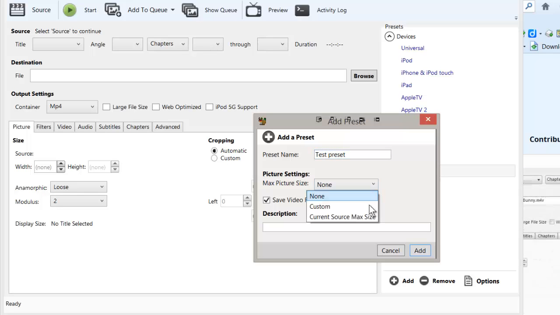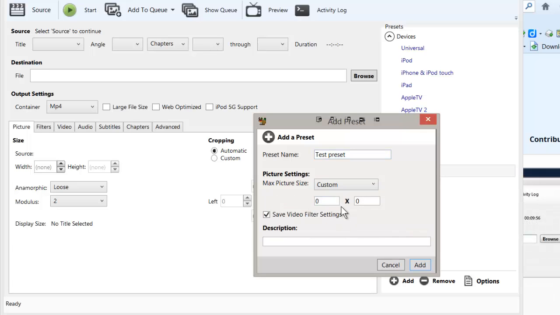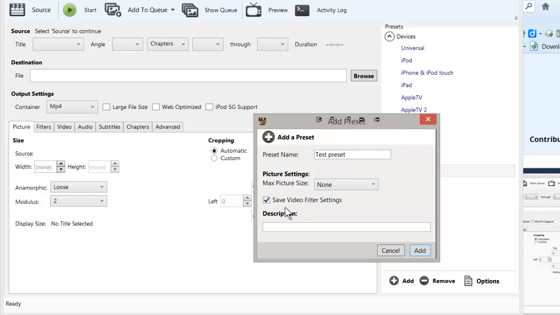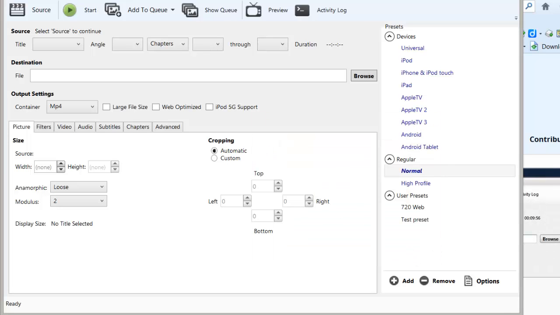I'll leave the max picture size, or you can say custom, and you can go down here and put in your custom, but I'm just going to leave it at none and save the video filter settings, and I can say this is a test preset and say add. When you add that, it's now put down here in your presets, and there's now a setting called test preset. So anytime I want to set these things, I can use the test preset.